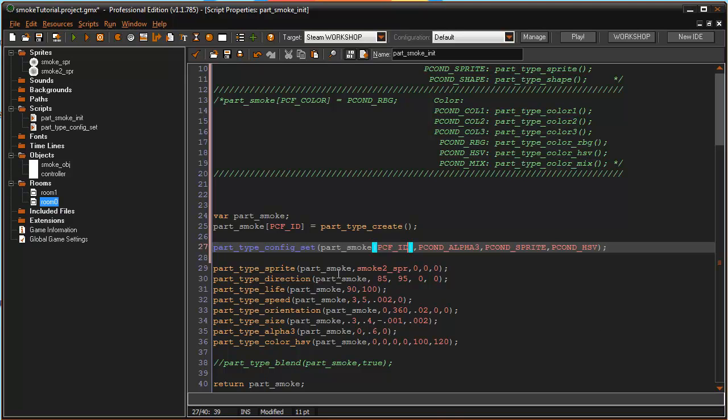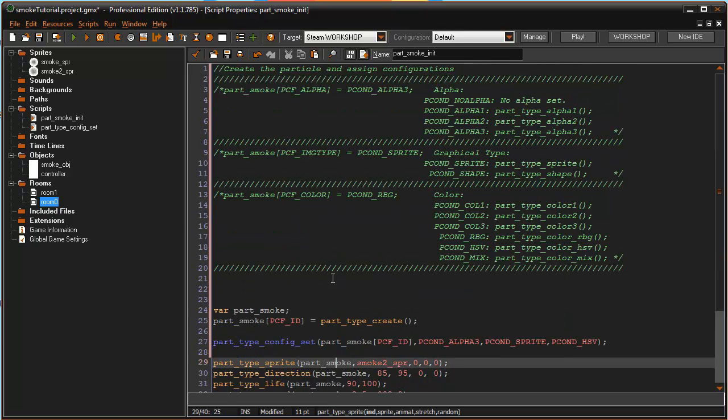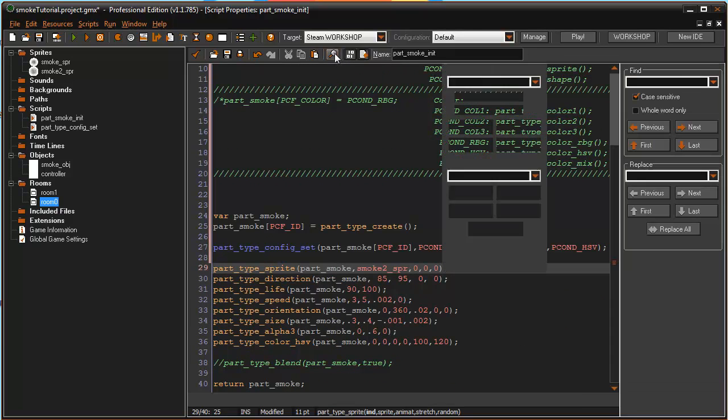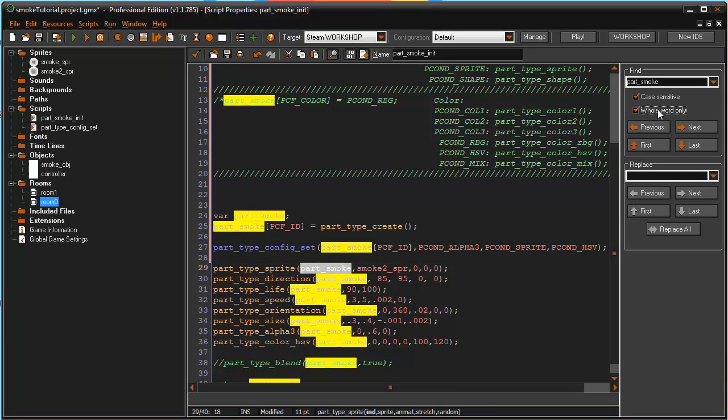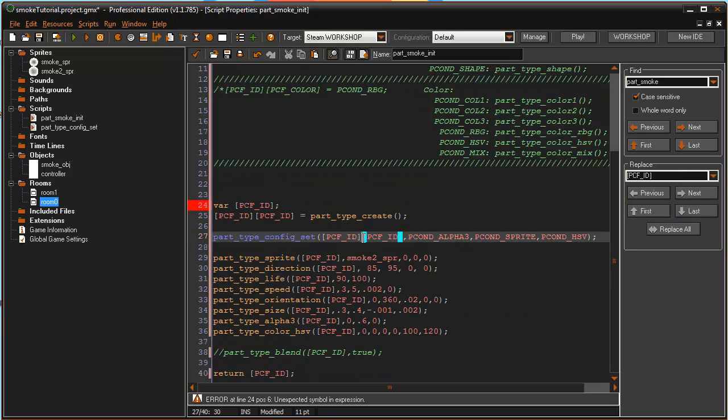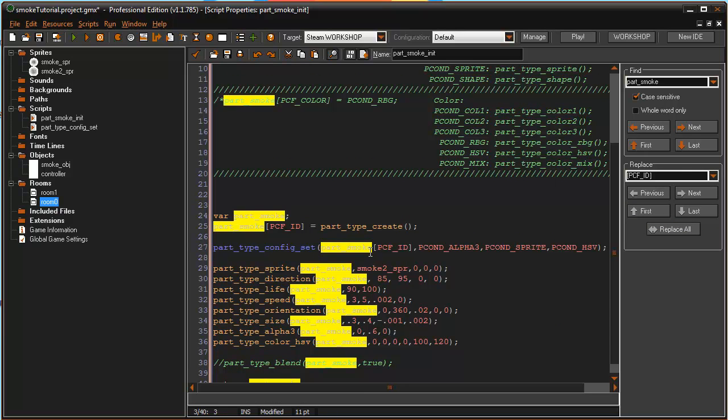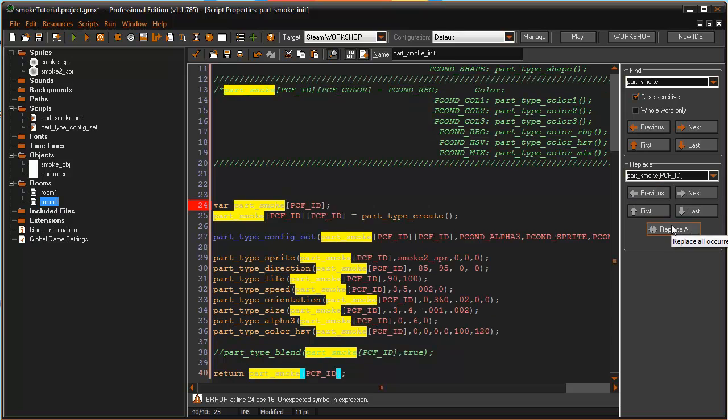And note that we're also going to have to replace all of these part smoke variables real quickly. Take the word part smoke, whole word only, I think. Replace all, and then of course we had Control Z, copy, replace all.